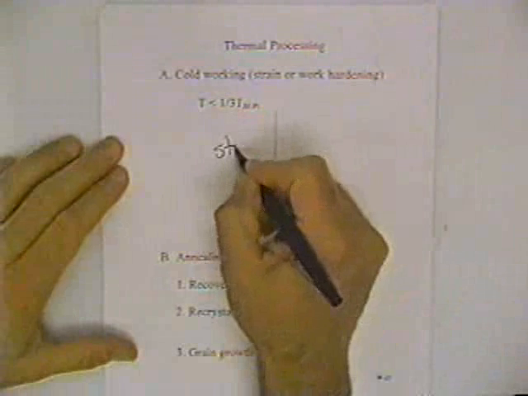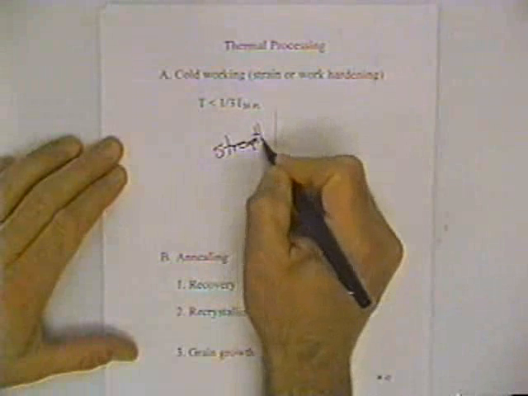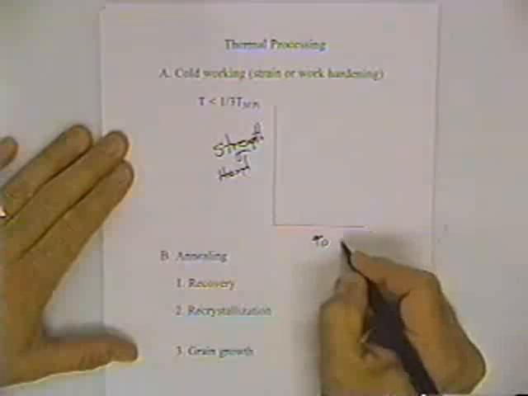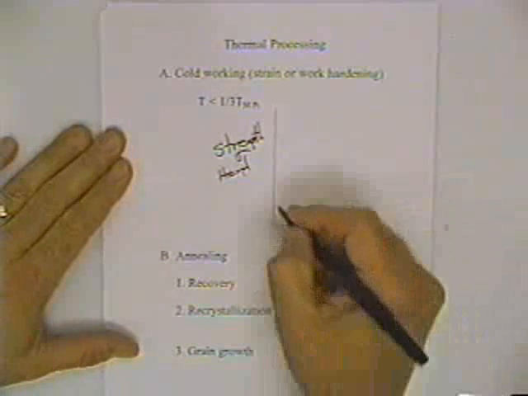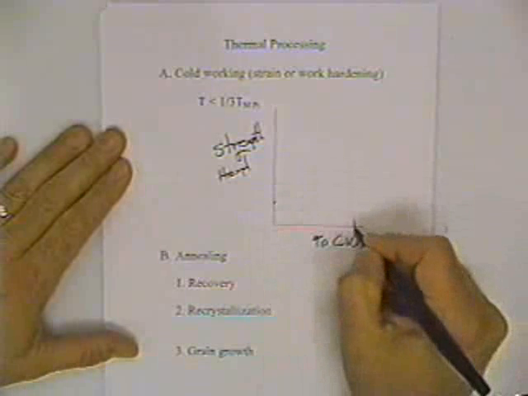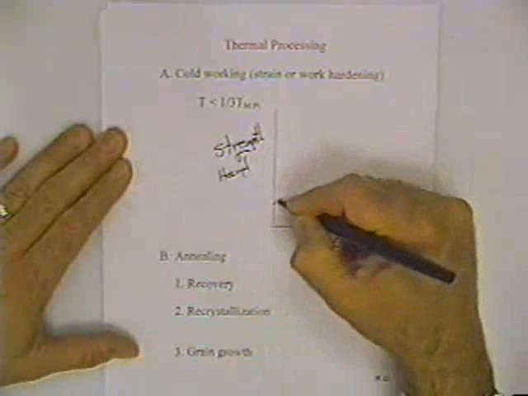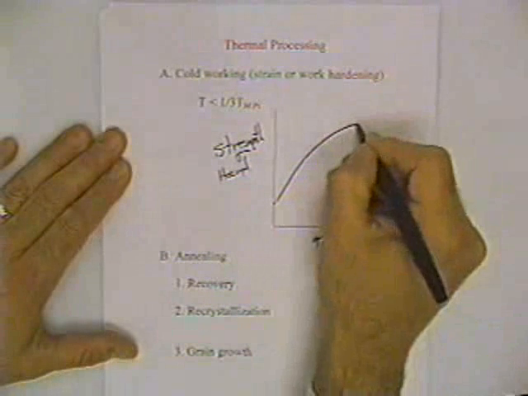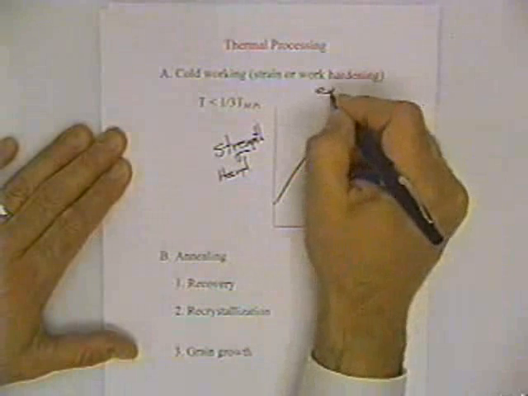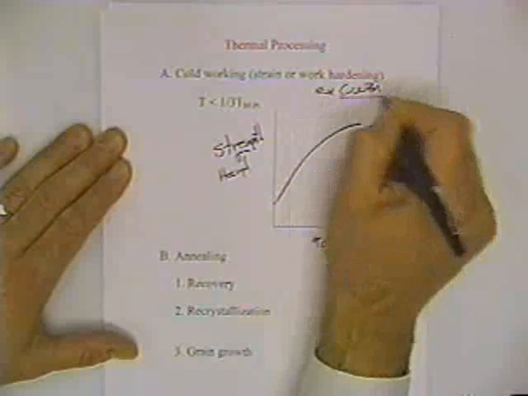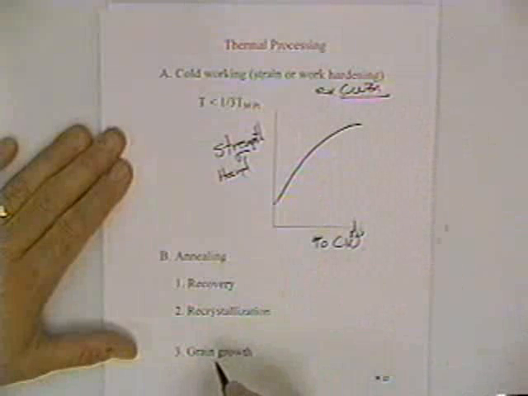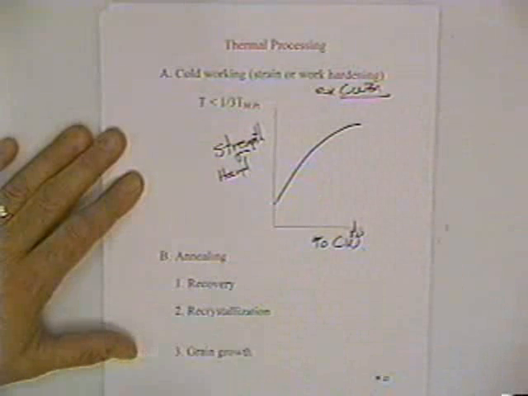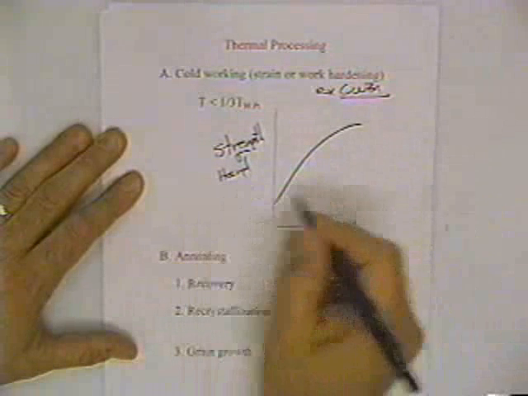And if we plot the strength or hardness versus the percent cold working, what we would find is, let's say this is 50, it might increase something like that, probably start to level off. An example of this might be the copper zinc system or the brasses. So as you deform the material it becomes stronger. Now there's no free lunch, is there?